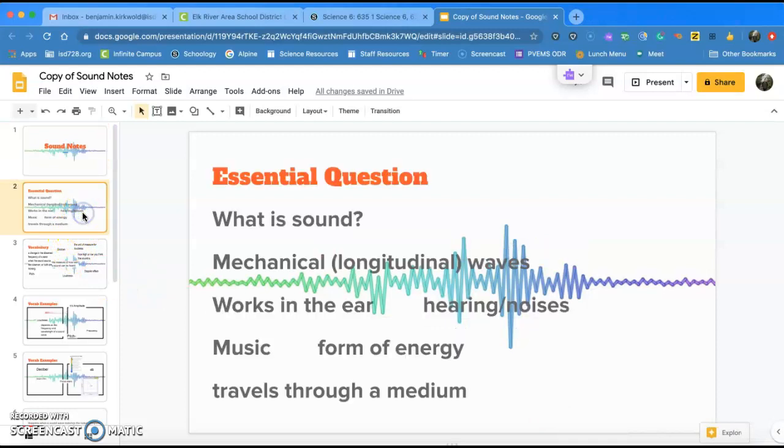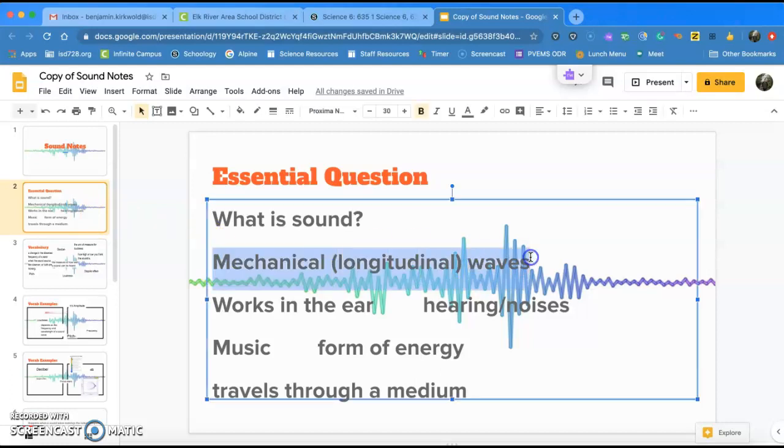Today's essential question on slide 2: what is sound? We know it's a couple of things here. We know that it's a mechanical longitudinal wave. A mechanical wave means that it has to have something to move through. So sound can move through solids, liquids, or gases. We typically think about sound with gases, but it's also longitudinal, meaning it runs parallel. It's that compression and expansion, like the slinky when we were pushing it. If you watched the video with me and my son, when we pushed that, the slinky got closer together and further apart, closer together and further apart. That's how sound waves work. The molecules keep bouncing into each other until they get to your ear.